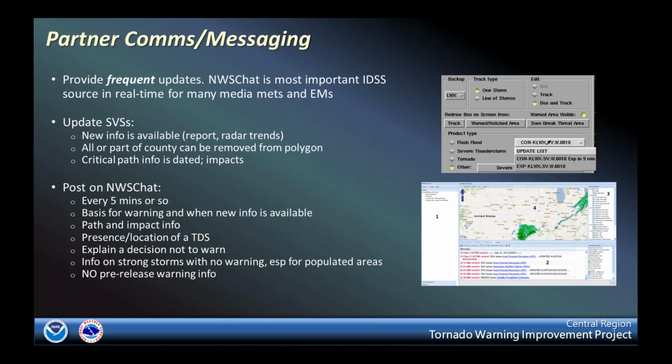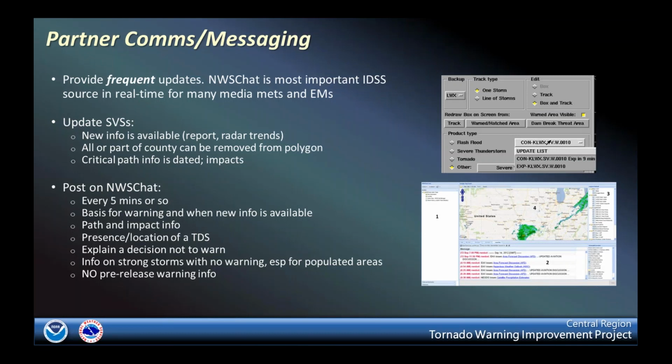If it becomes the choice between an SVS of an existing warning or a new warning, there's no doubt you want to put out the new warning, but we want to update the information, especially for tornado warnings, with new information. If you can cancel part of a county like we talked about, or if your pathcast information is dated, or you have new impacts, new intel from what's going on, pass that along in these SVSs, and also pass along in chat with quick blurbs. We should be sending out stuff every few minutes there, every couple minutes. It depends on the situation.